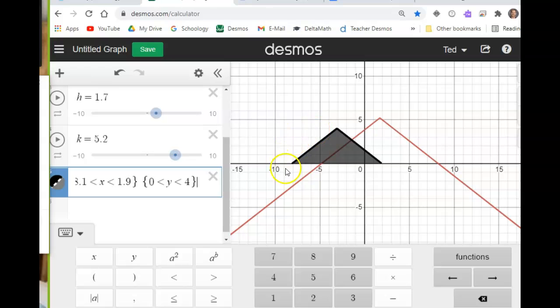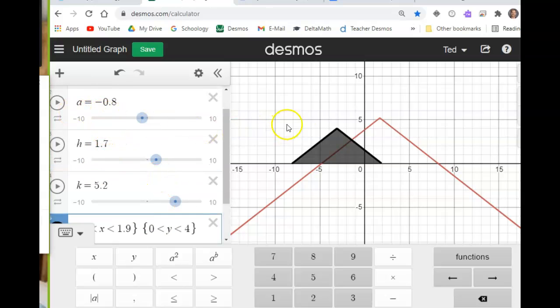So notice how I restricted basically from left to right with my x's, and I restricted up and down. That's one way to get certain pieces shaded. And again, shading is not a requirement. I'm just showing you a little bit extra stuff, which is kind of cool. And there's other things you can do here as well.